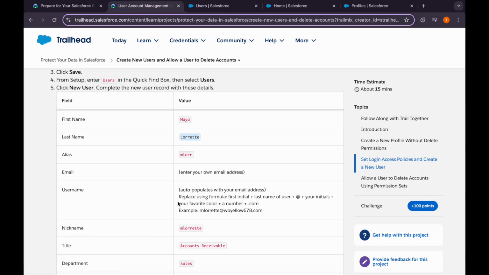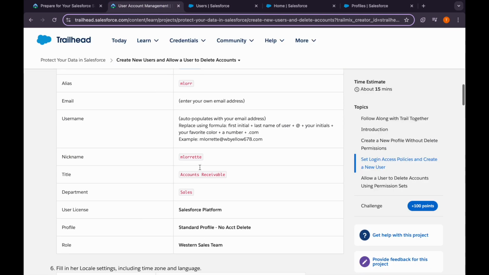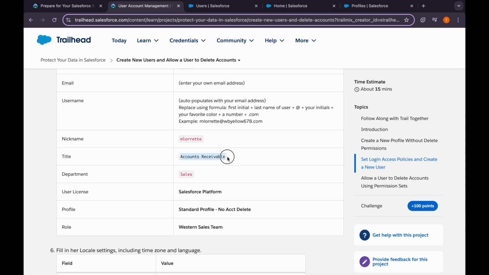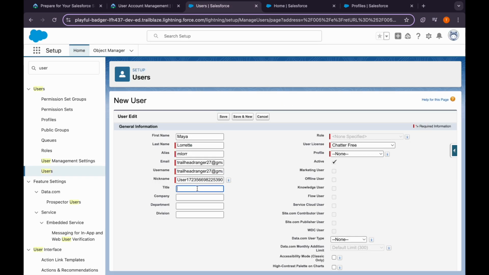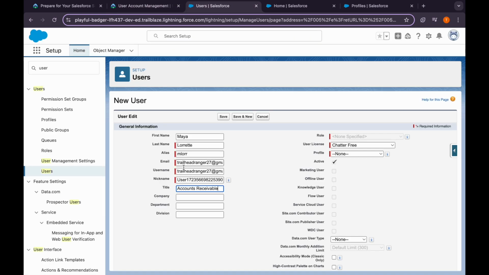Okay, then we need to enter our email address. Username and nickname are already coming. Title should be accounts receivable, and nickname is given, so let's use that, Mlore.